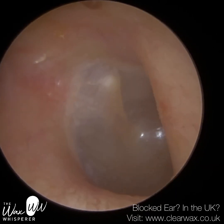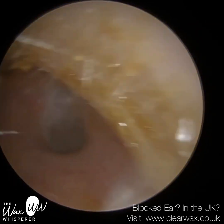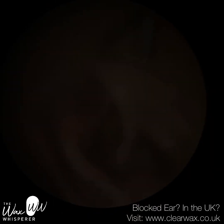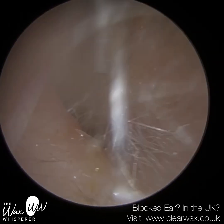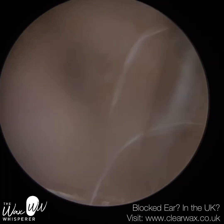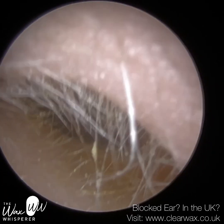You can probably see that there's a little trench there at the bottom of the ear canal near the eardrum, and quite often wax can get trapped there. So when I was bringing this wax plug out, I was purposely lifting the plug upwards so it can escape out of the inferior recess, and then I slowly brought it forwards.